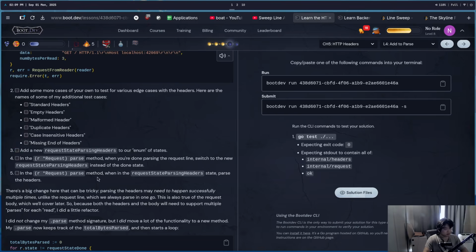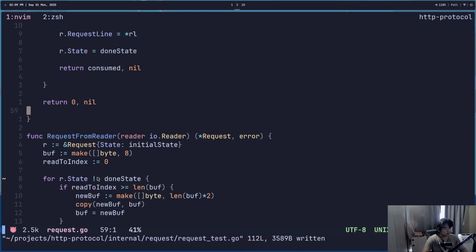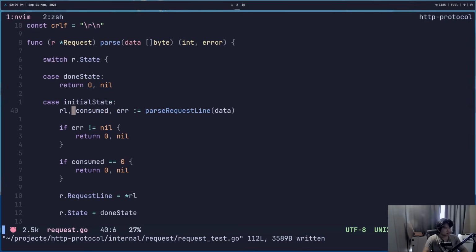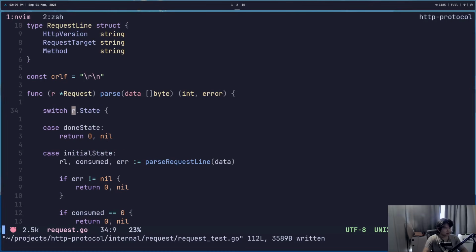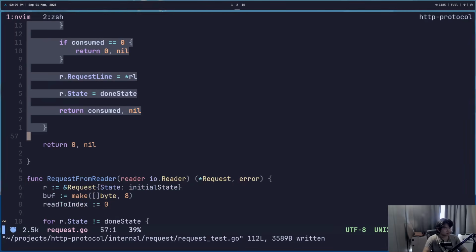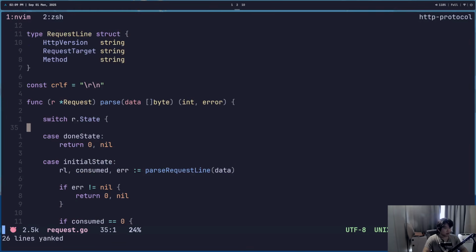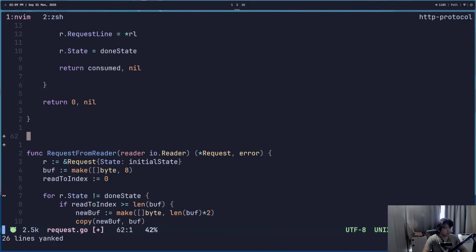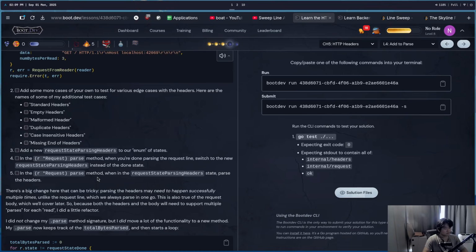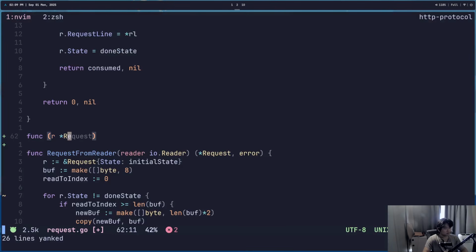When request state parsing header state, parse the headers. Okay, that makes sense. So we need to take this out, parse single, right? And we'll make our own func, request parse single.